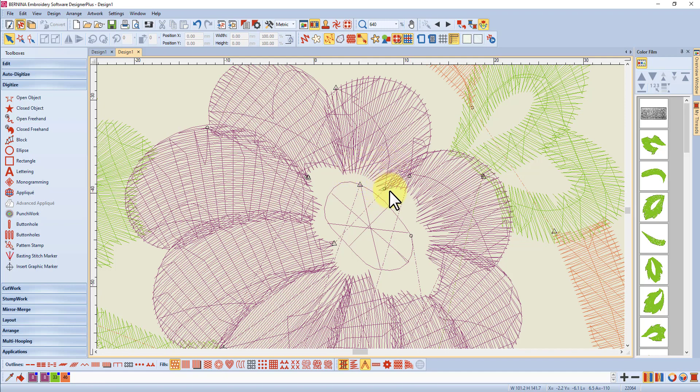You should eliminate as many jump stitches as possible. These are different to the start and end points of each object — there may not be a connector if you've got two objects close enough together. You can set the distance in your software; by default it's two millimeters. If two objects are two millimeters or less apart and they're the same color, it won't create a jump, so you won't get connectors.